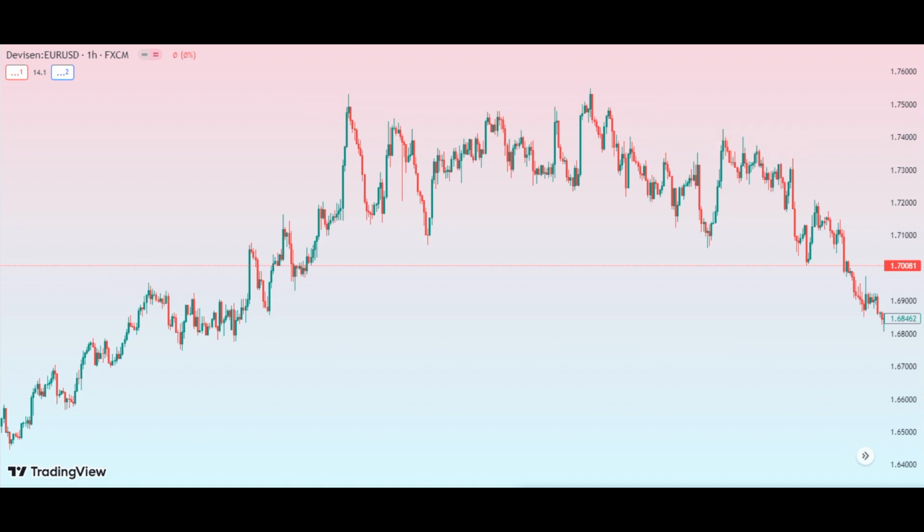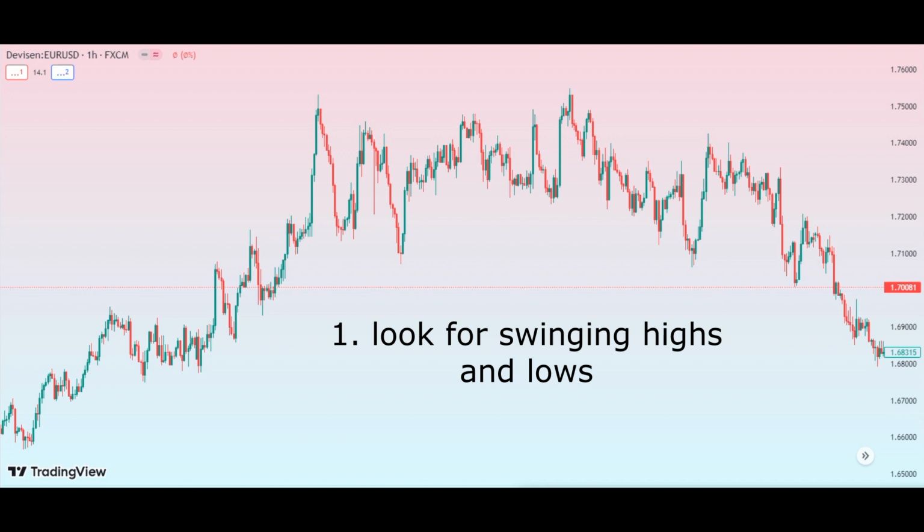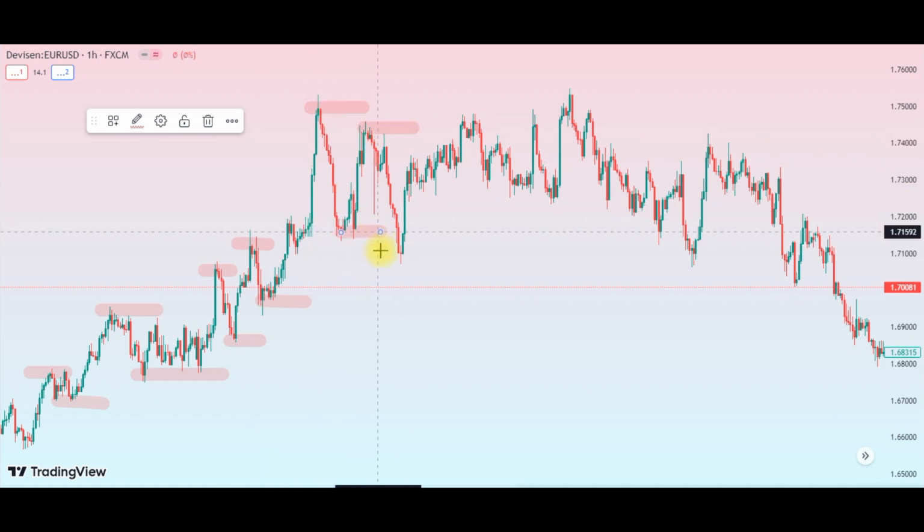So let's see how to identify them and which criteria you have to look out for in order to do so. Let's take a look at the chart. Some of you may have watched my reel from yesterday, and we will go through this 6-step guide in detail now. So let's start out with the first one. We look out for swing highs and lows, meaning the highest and the lowest points a price has reached. I will draw in these examples, but I think you know what I mean. I could go all the way through here, but I think you understand what I mean.